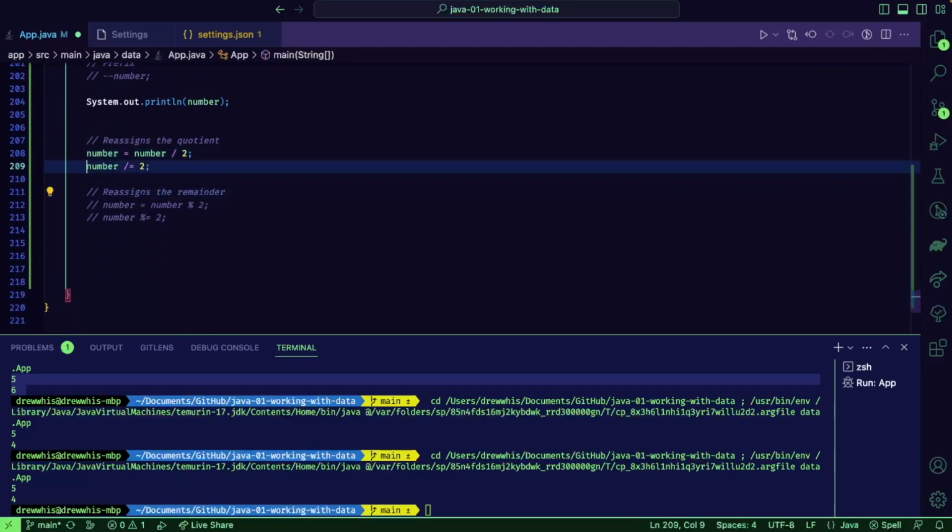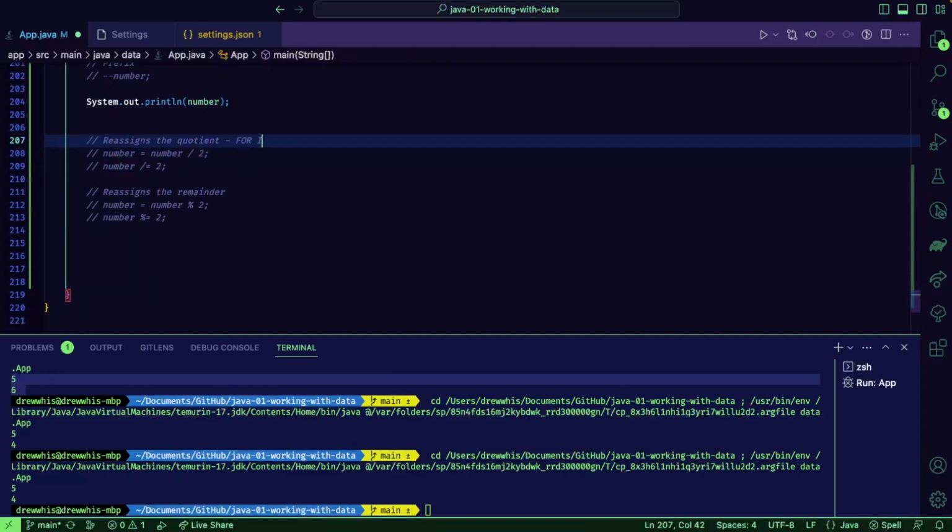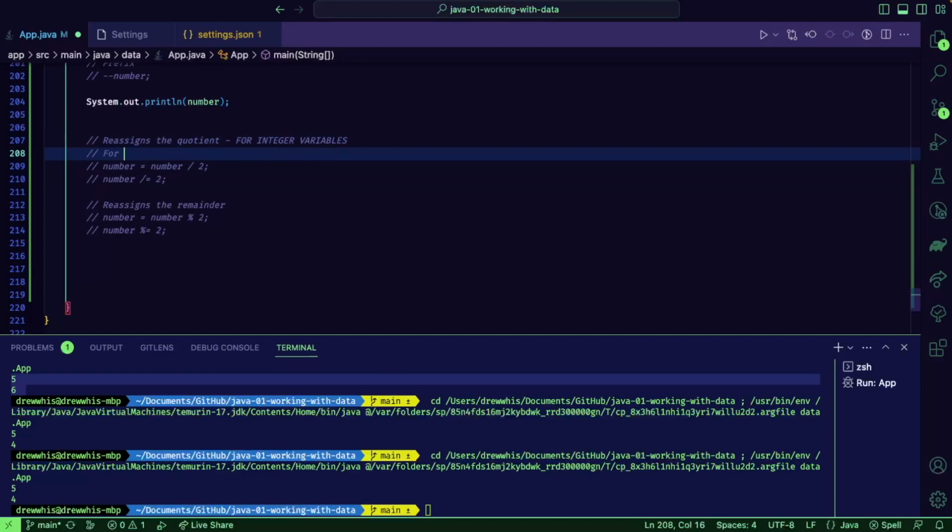One thing to be aware of is in this case where we're reassigning the quotient. That is only for integer variables. If you're dealing with real number variables, it will perform regular division.